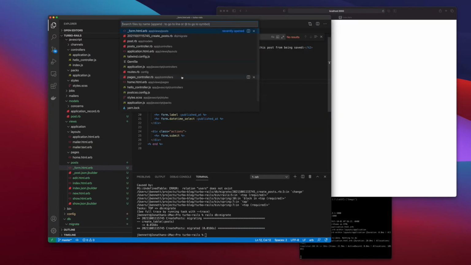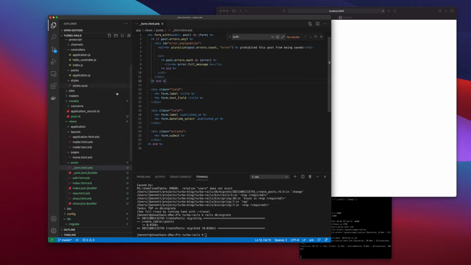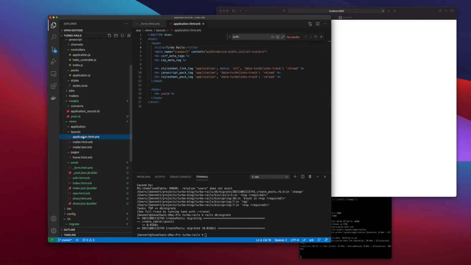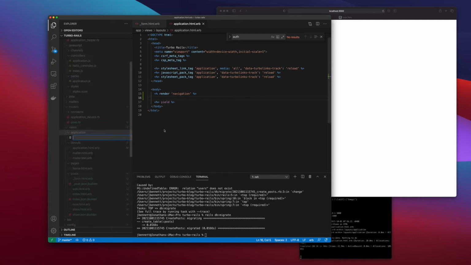So we're also going to, in our application, want to actually have kind of a system navigation at this point. So we're going to put in here that we want to render navigation. And let's just load into the application folder.